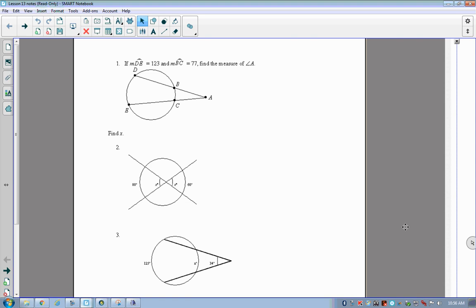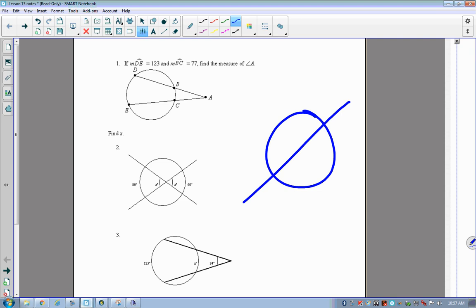Actually, the first thing that we look at is intersecting secants. Let's cover real quickly what a secant is. A secant is a line that goes through a circle. It intersects a circle at 2 points. It could look like that, it could look like this. It might be a diameter, but it's not a radius. It's going to go all the way through a circle and touch it at 2 points. Does that make sense? So that's what a secant is.